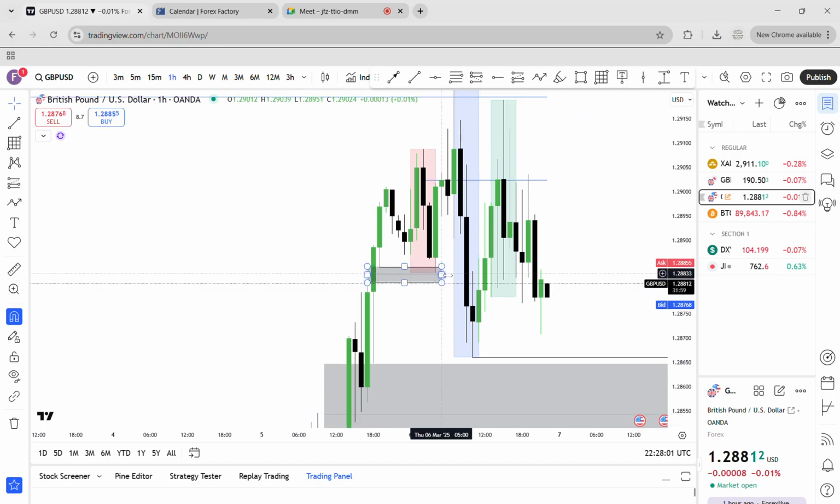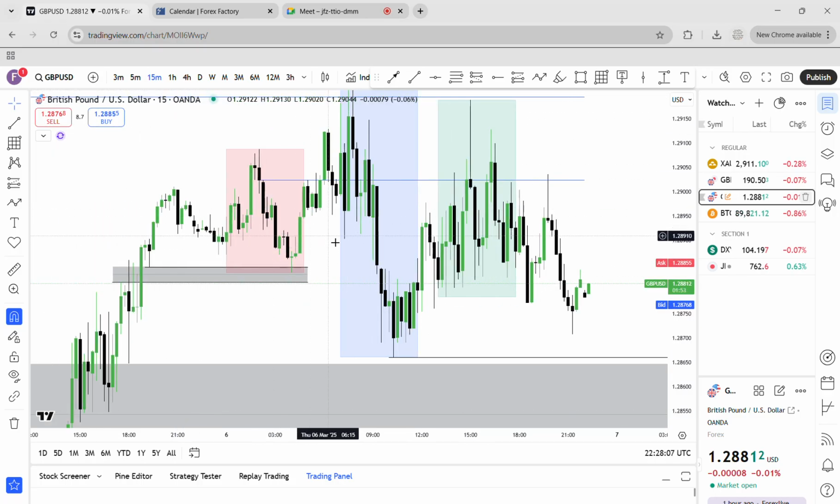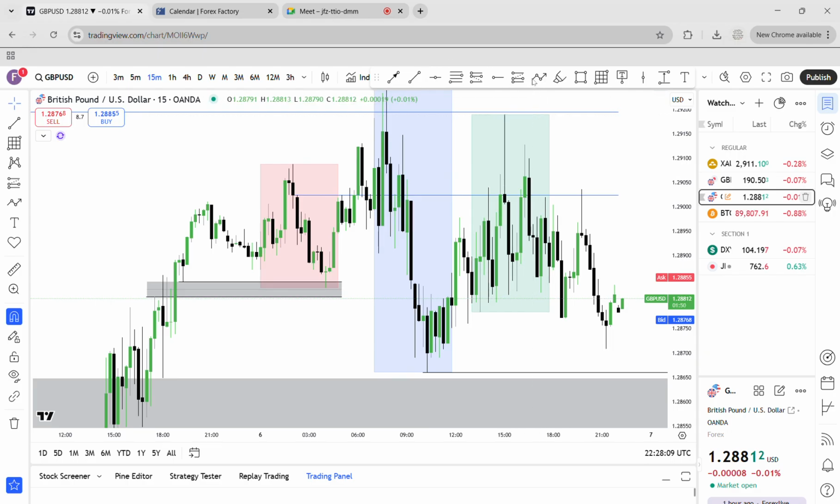Identify a fair value gap. We swept a low into this fair value gap. I went down to the 15 minutes time frame to look for structure. So what was the structure telling us here? We were creating a low, a high, a low, a high, a low, into where? A fair value gap. The price shifted the market. Why did price have to switch market if price doesn't want to go higher?